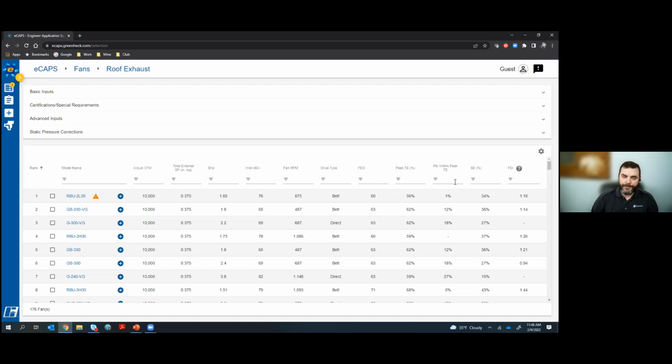Where they fail, though, or I shouldn't say fail, where they're not as good, is when you're looking at fans operating at part load, or we're looking at different construction of fans. So an axial fan or a sidewall fan, comparing it to a centrifugal inline, the FEG values don't compare those two products very well.